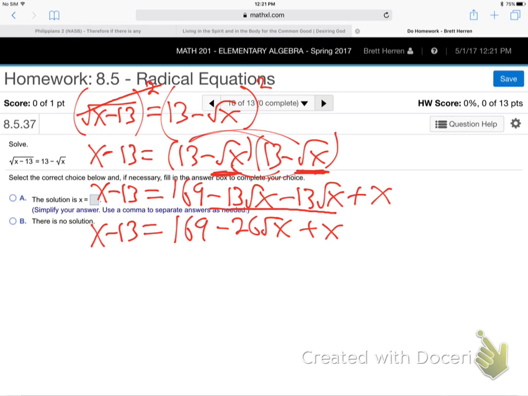Good job. Exactly. Yeah, it can be really confusing at this point, huh? As you look at this, you could be like, what are we even supposed to do? It's not looking like it's helping. It looks worse than it started. But actually, it is messy, I agree, but it is slightly better. How's it better? We've only got 1 root now, not 2. You see that? You have the root x here, and there's no root over there now. So we did get rid of 1 of the roots, but we still have another one.